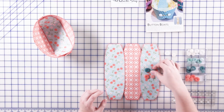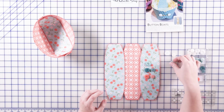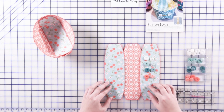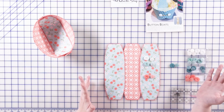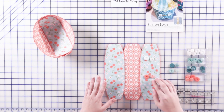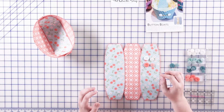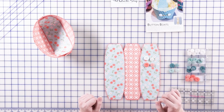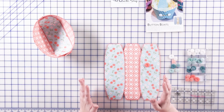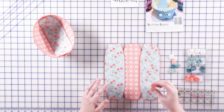So I'm going to lay out these 2 Peachy Keen buttons, and these 2 Teal for Two buttons, and these 2 Ocean buttons, and these 2 White Wedding buttons. And I'm going to discard my least favorites first. I really like the way the White Wedding pops out, and I really like the way the Peachy Keen pops out, but I'm a fan of color, so I'm going to discard the White Wedding. And I think I like the biggest shape best.